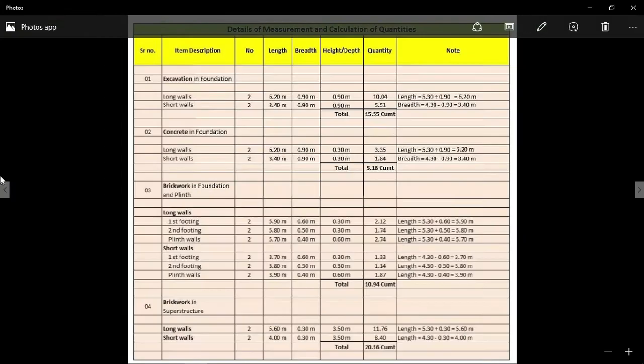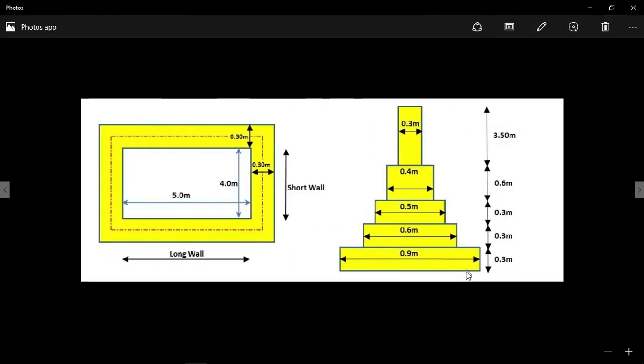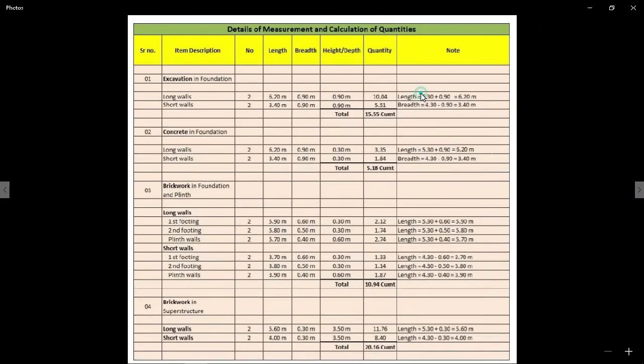In the long wall we add this one breadth, but in the short wall we just subtract this one breadth. So by subtracting one breadth 0.9 from the actual length 4.30, it will give us 3.40 meter.